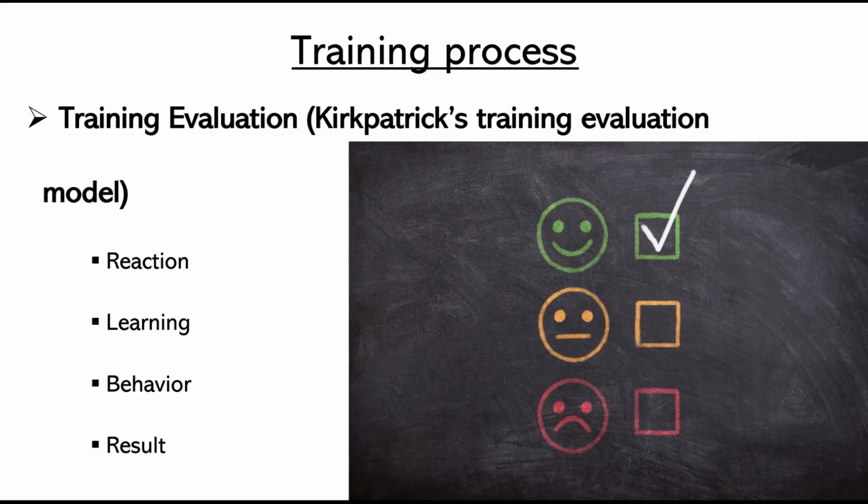Next one, behavior. When you evaluate the behavior of the employee, you will know how the people have understood the concept and how they are applying whatever they have learned in training to their job. If somebody has not understood the training well, or has underperformed in that training, you will know that too, because there will be no improvement in their skills. So these are the things that you can check in the evaluation phase.